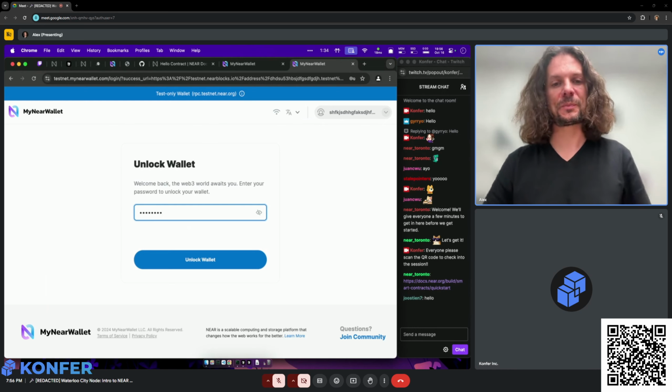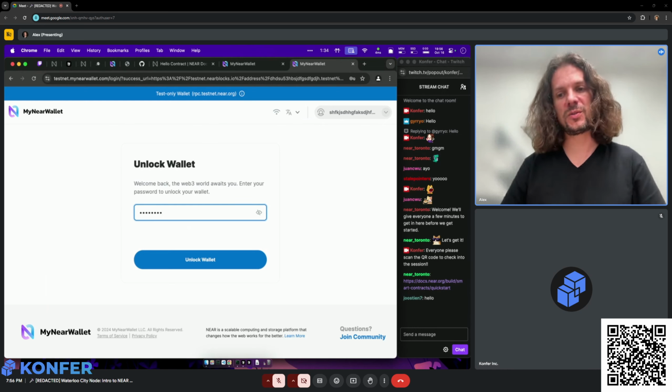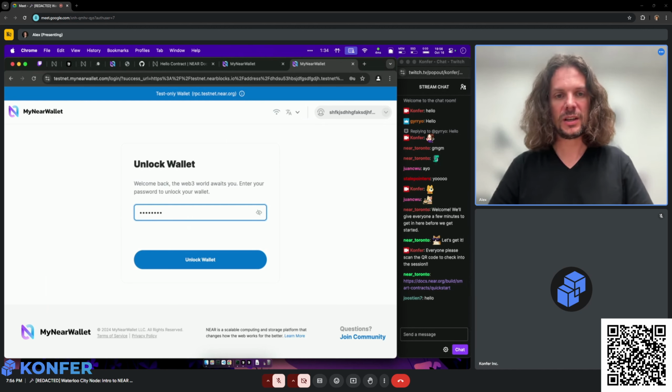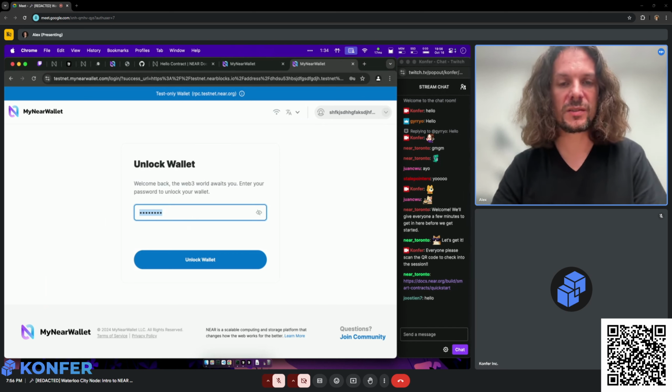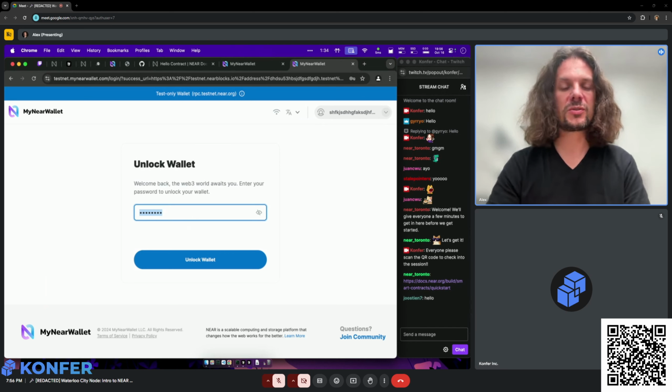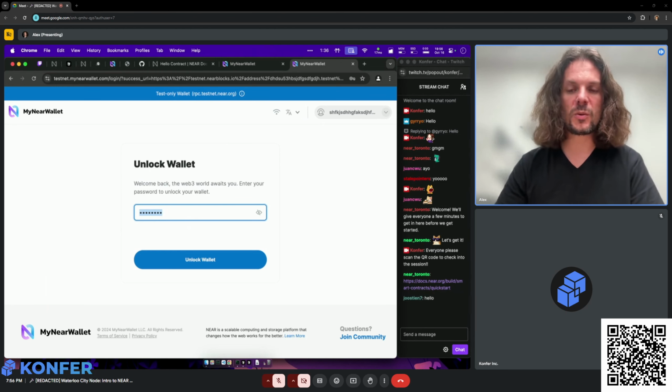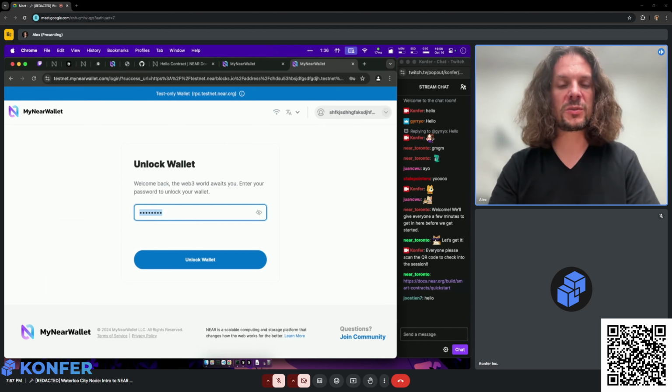So what's with this password? This is a password that's used to encrypt your private key. Anytime you use a recovery phrase, or when you are installing an account on your phone, in order to make your accounts available for your wallet to send transactions through, you need a private key to sign those transactions. And in order to store the private key securely, the wallet will need a way to encrypt it.